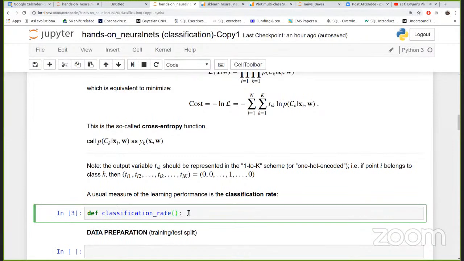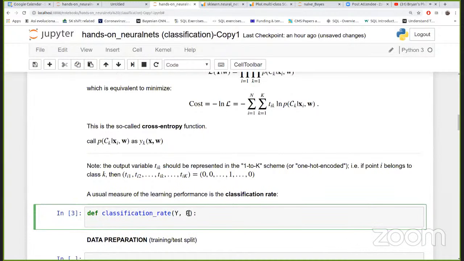First of all, the matrix of predictions, the matrix of observations, let's say. And this is a matrix because you have n points and you have k classes. So this is an n by k matrix. And my predictions should also be the same shape.